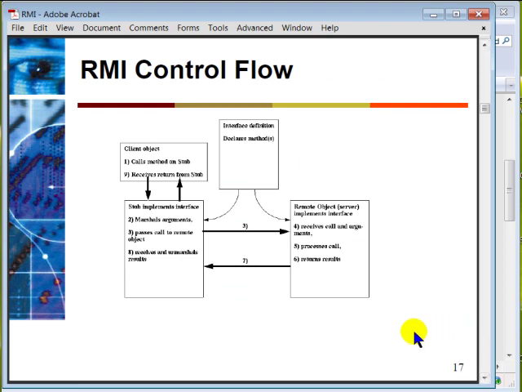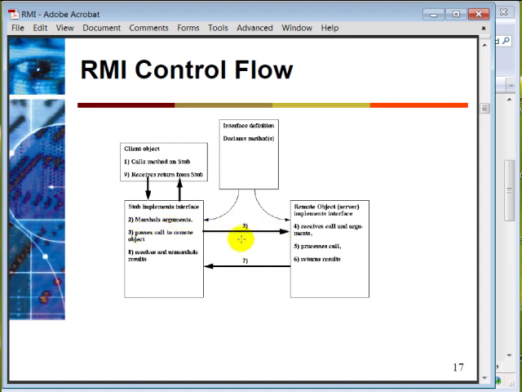So this one gives you a step-by-step process of how things work. Again, this is something I have already talked about. The client object will call a method on the stub, and this is a stub and this is a skeleton. The stub implements that remote Java interface, and it marshals the arguments, and then it passes the call to the remote object.